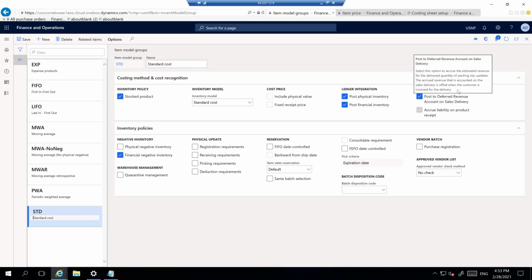These accounts will be hit. So during the sales process, if you want to update the estimated revenue for the delivered cost, you can update this one, the estimated revenue account. So this will be majorly used in the production process, for the standard cost.